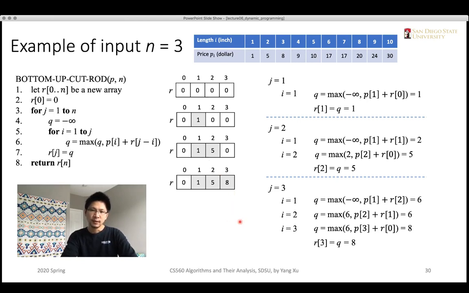And that's it for the two approaches, both top-down and bottom-up dynamic programming solutions to the rod cut problem. So I suggest you read the code and run it.